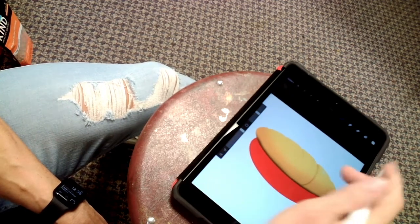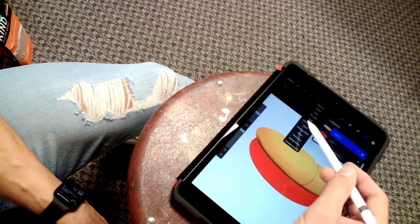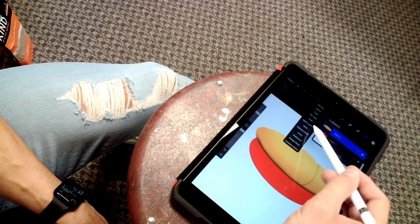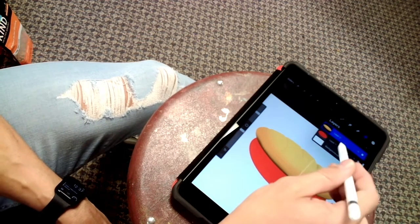Now let's keep it going. I'm going to turn alpha lock on this so I don't mess myself up. Sometimes you'll want to do something on this layer and you'll forget the alpha lock was on. So I'll turn it off, but I'm switching to my red layer.